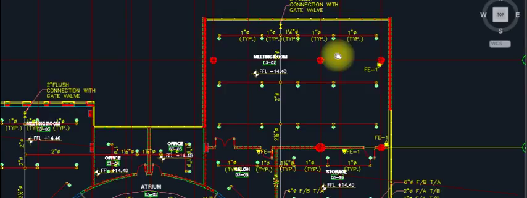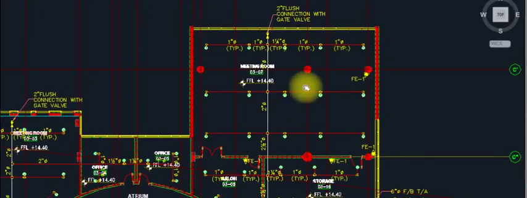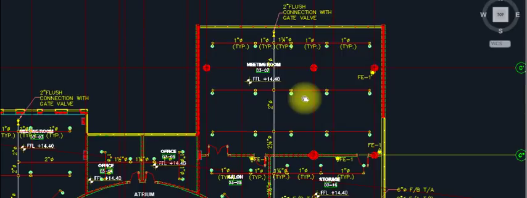The classification of fire classes: we have class A, class B, class C, class D, class E, class F. So what is class A? Class A basically involves solid materials such as paper, wood and textiles. Class B is flammable liquids like petrol, diesel and oils.